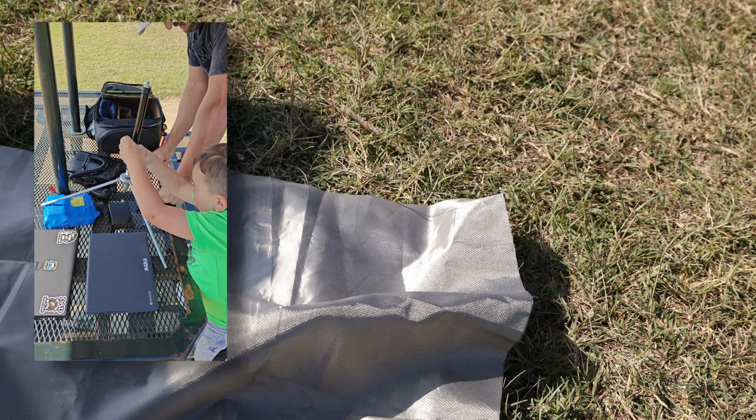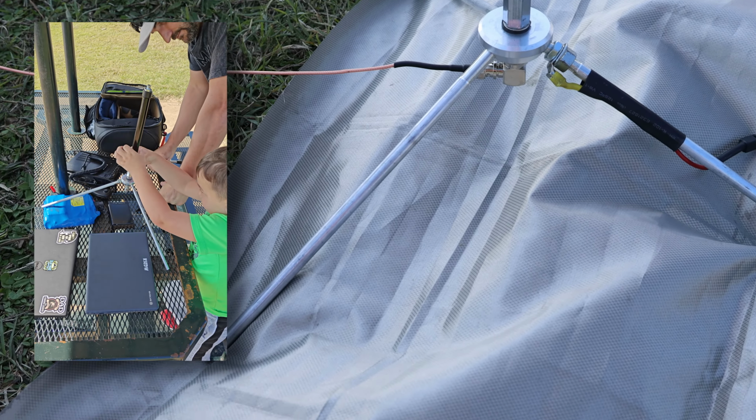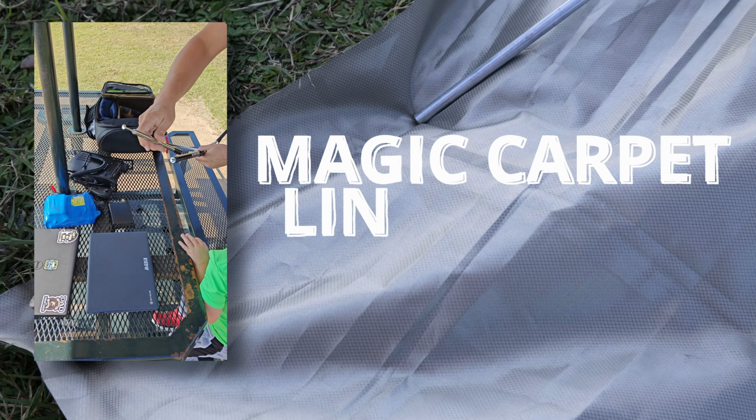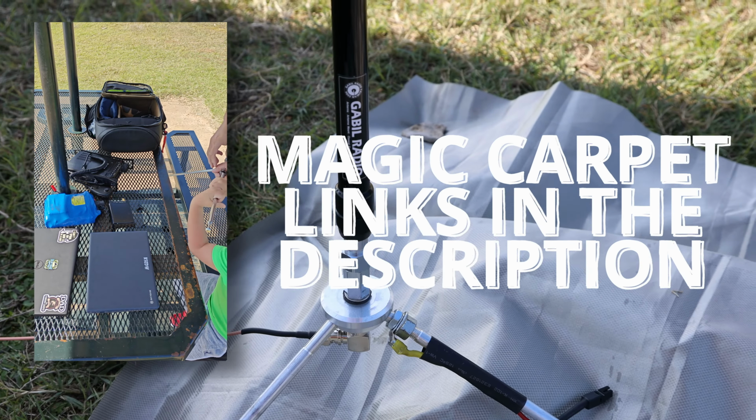We're running the small version of what's now referred to as the magic carpet. I believe that was started by Mr. Michael Martin's KB9VBR, a very, very good reviewer of amateur radio gear.